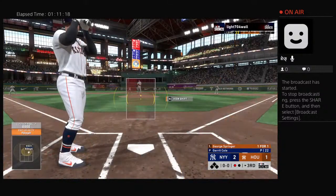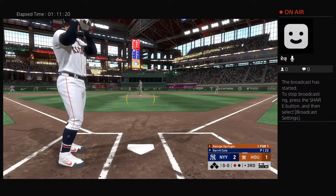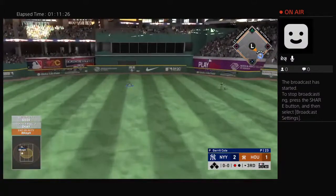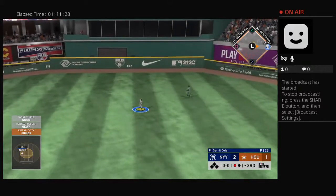Trying to pick things up where he left off. George Springer. He smacked a triple and later scored his first time around. Swing and a liner. That's in another base hit. He's 2 for 2.